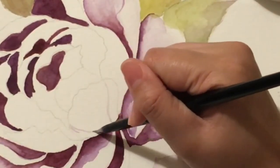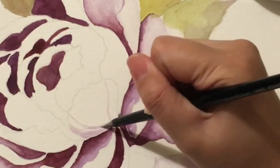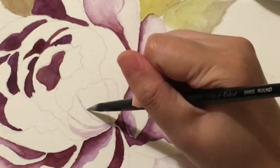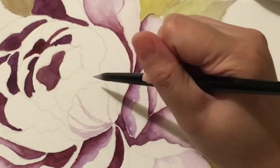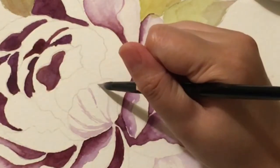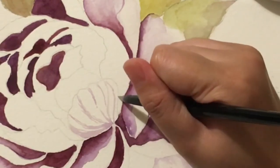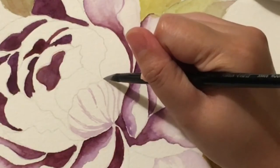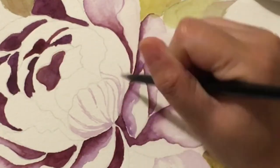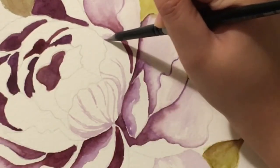So, for this one, I'm using the wet on dry technique, and I mix my paint with a bit of white gouache para mo lighten ang iyahang color. And then, akong plan is, I will use a clean damp brush para i-soften ang kaning mga curve lines nga ako ang gihimuan para mukatag ang color.